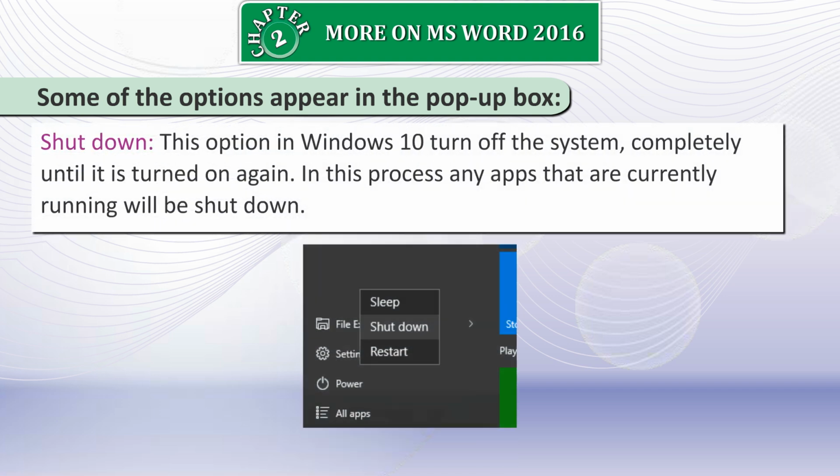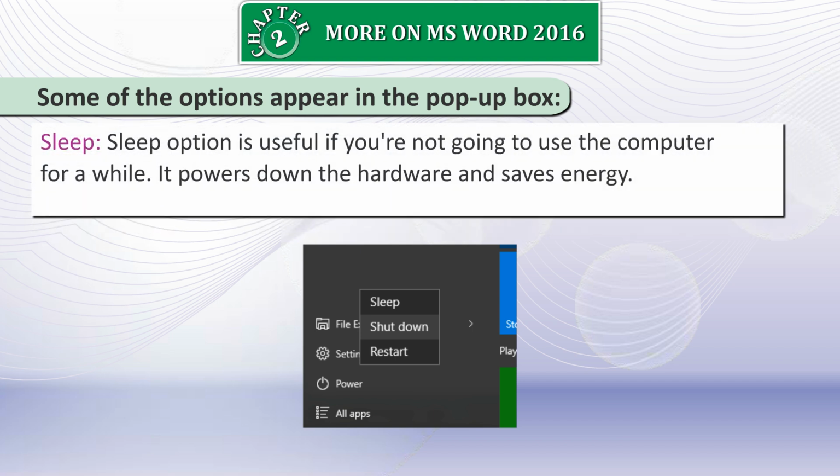Shutdown. This option in Windows 10 turns off the system completely until it is turned on again. In this process, any apps that are currently running will be shut down. Sleep. Sleep option is useful if you are not going to use the computer for a while. It powers down the hardware and saves energy.